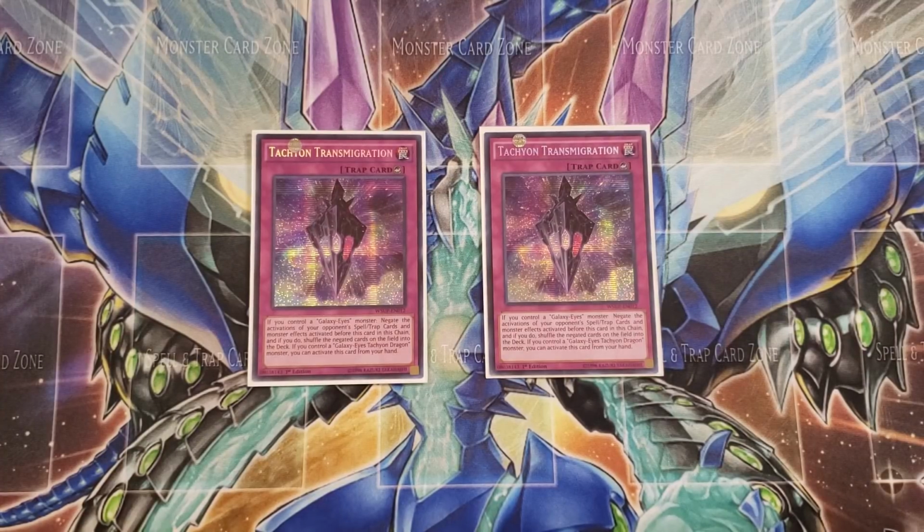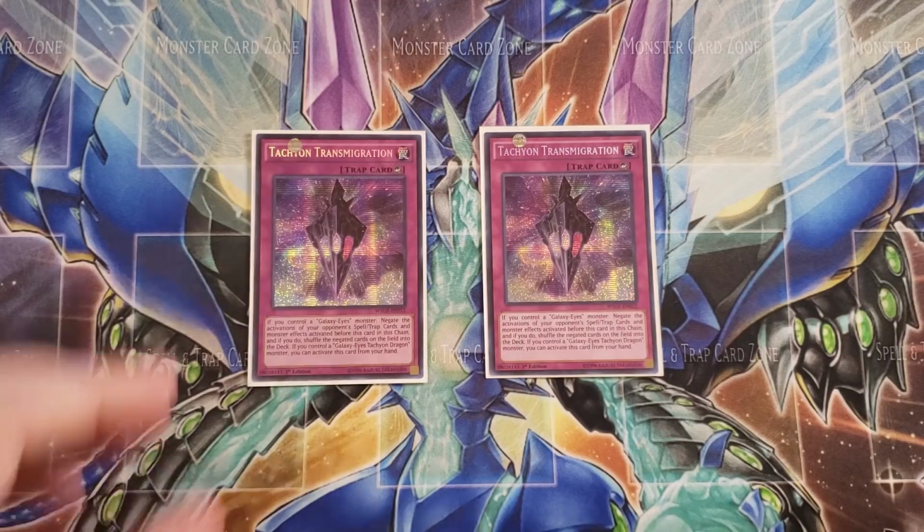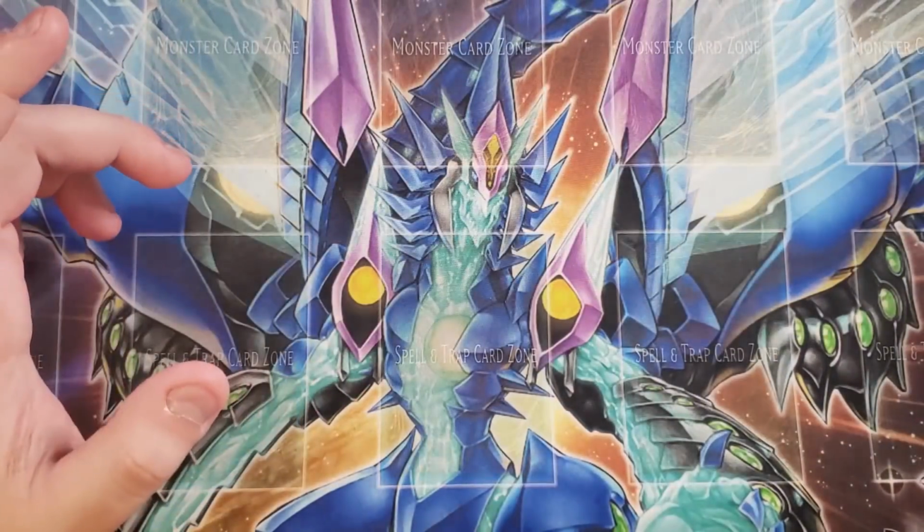But if you control a Galaxy Eyes Tachyon Dragon monster, you can immediately activate this card from your hand. So sometimes I will actually summon Tachyon Dragon if I have this card in my hand to then go in at my opponent, and if they activate anything, I can just immediately negate it with this card, which is why I love Galaxy Eyes Tachyon Dragon in the extra deck so much, because it makes this card live all the time. So that's it for the main deck, guys. Let's get into the extra deck.